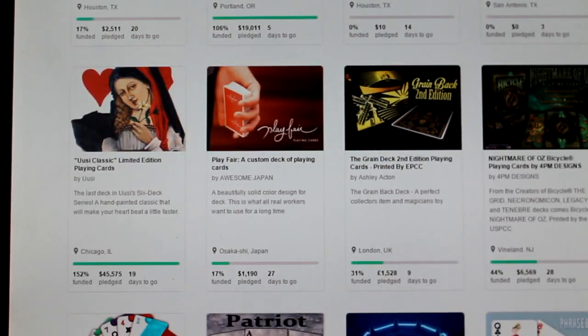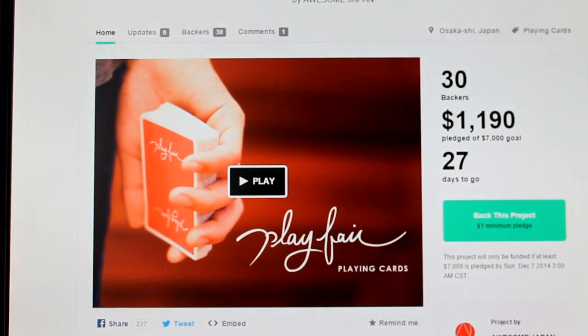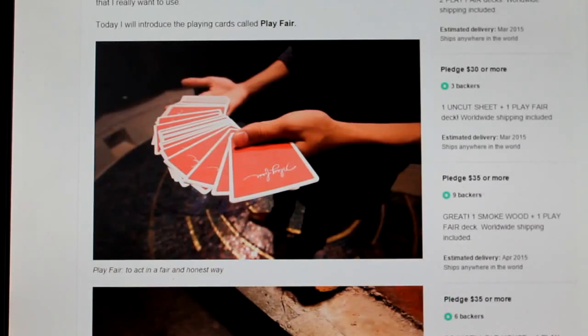Then there is the Play Fair Playing Cards by Awesome Japan. Yay. 70% funded, 27 days to go. Not looking good, and I don't really think it's going to fund, but time will tell. There we go. That's the back design. It simply has the words Play Fair on it, kind of signed on there. It's by Ki Izumi is the guy's name.